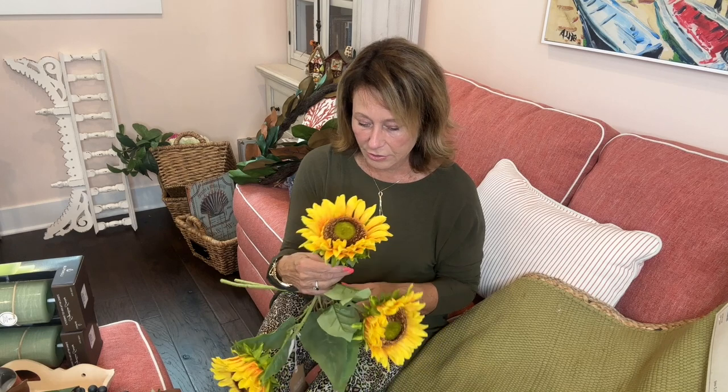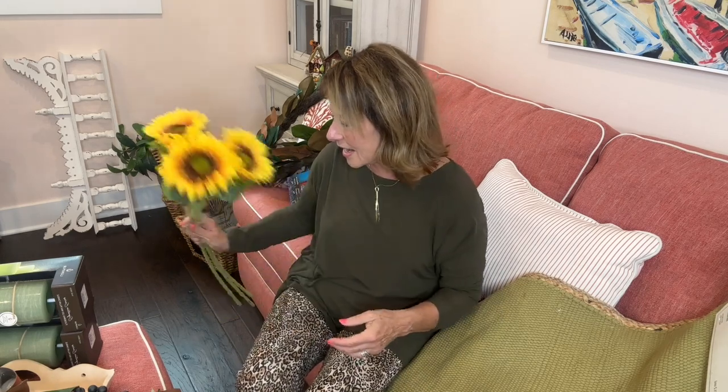The only reason, I have one up there right now that has sunflowers on it that are very faded. The whole wreath is faded and it might be a better look than this huge contrast. But I do have a little bit of this in my kitchen right now, so I'm just going to try. I mean, the worst case scenario is I just have some little stems to put in a vase somewhere.